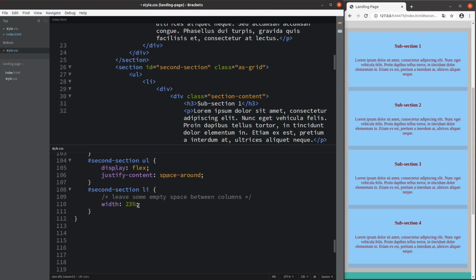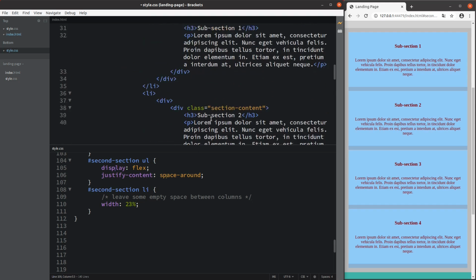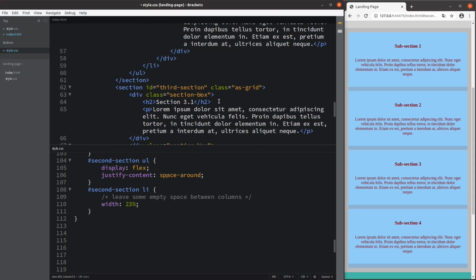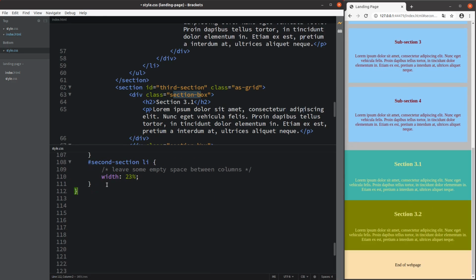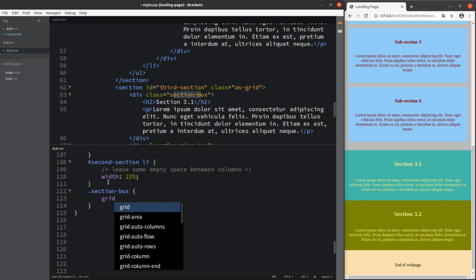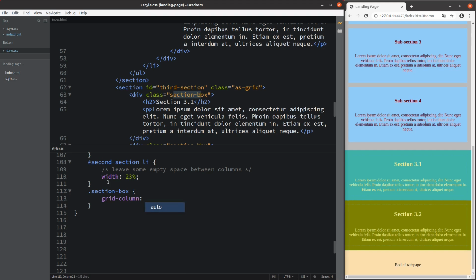And what to do next? I'm going to do the section box class, which is this one. Yes, this part, about the fifth section. Okay, what does it mean by this one? I want the section box to span 3 columns from the first column.